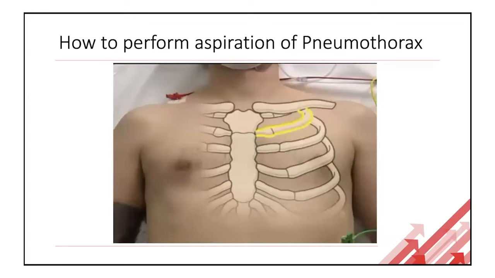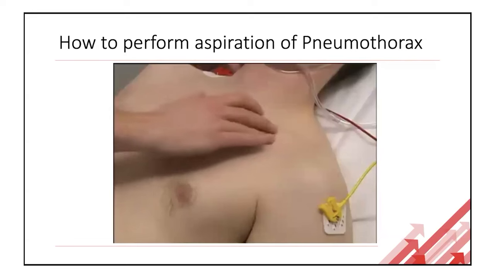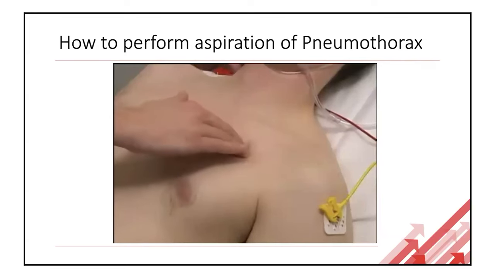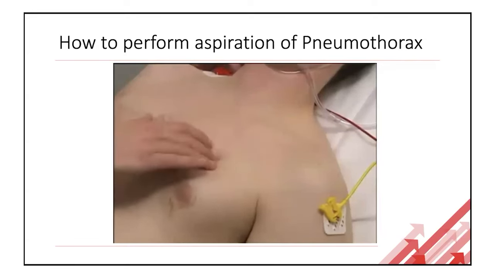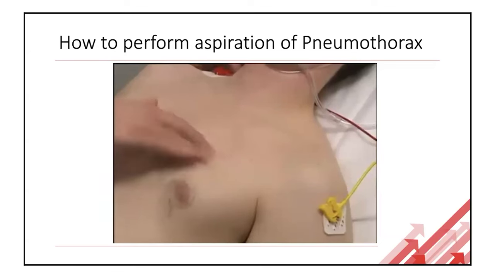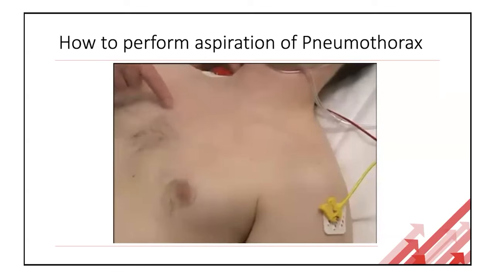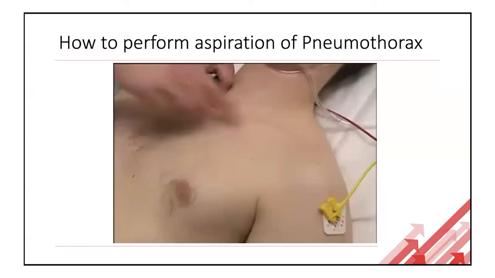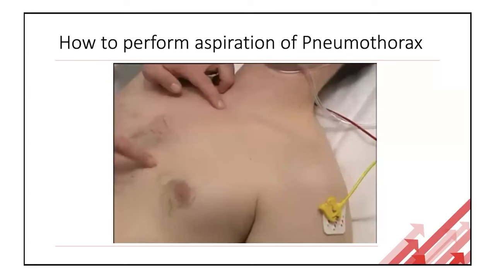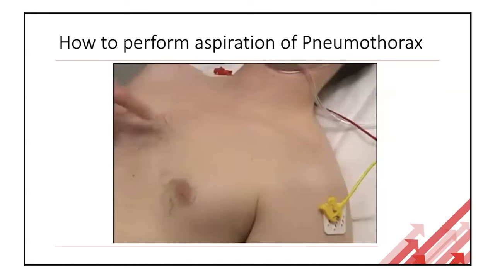Begin by locating the second and third ribs. The second rib is the first palpable rib that can be felt just below the collarbone. Then locate the third rib. The second intercostal space is the area between the second and third ribs. Next, identify the middle of the clavicle and the midclavicular line. The intersection of the midclavicular line and the second intercostal space is the correct place to insert the needle for aspiration of pneumothorax. It can be helpful to mark the needle insertion site with a skin marking pen.